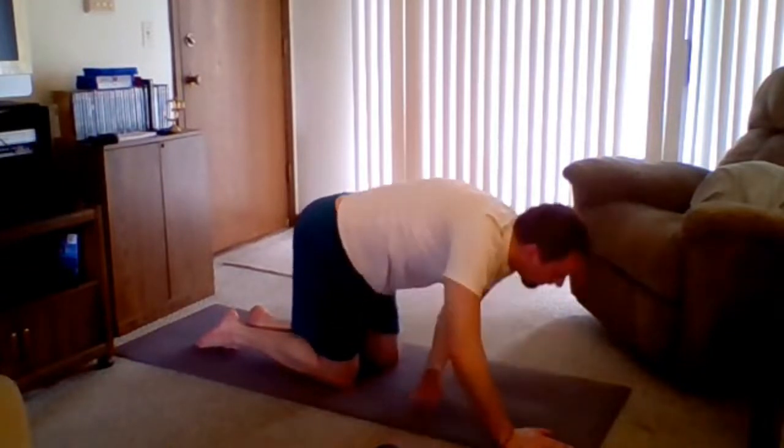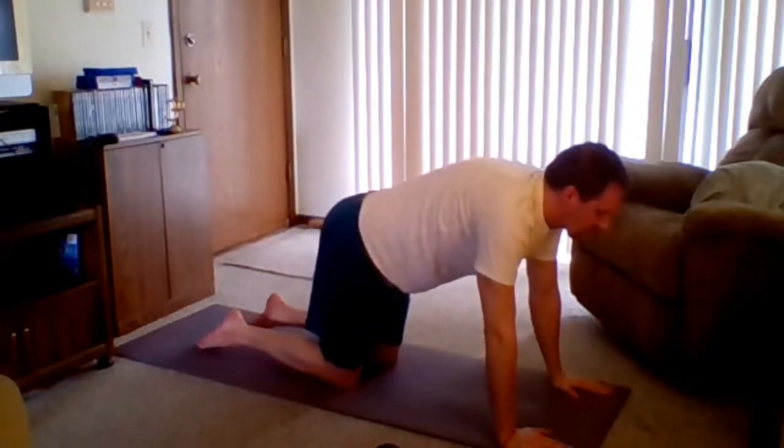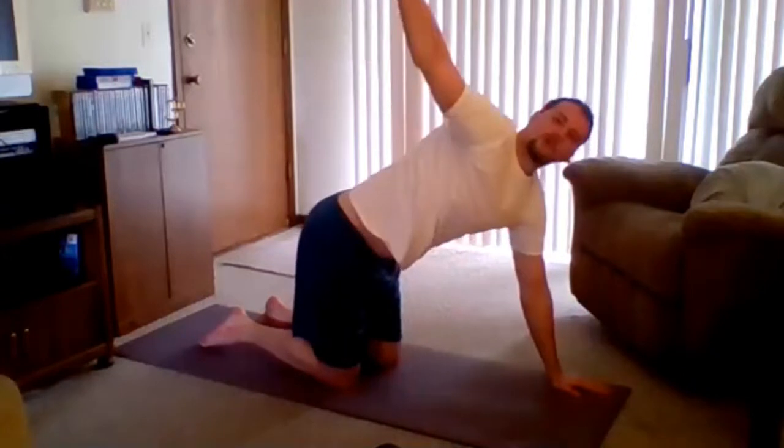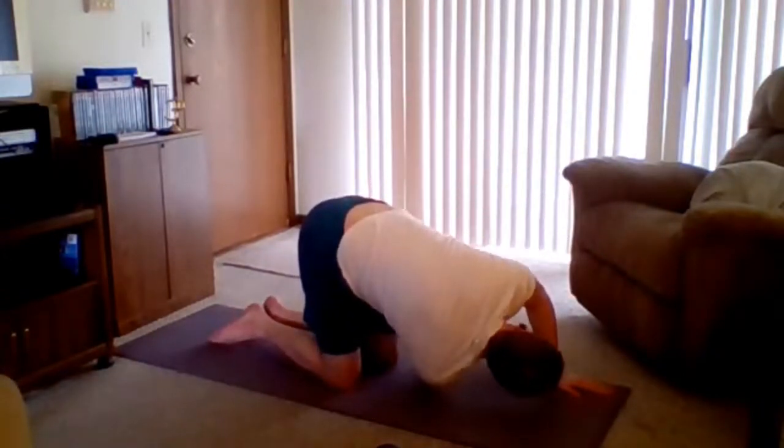Now inhale, lift the left arm up and out to the side. Exhale back into your tabletop position. Make sure you're symmetrical. And then repeat on the second side by inhaling the right arm up out into the side. Exhale, threading it through in between the left wrist, left knee.